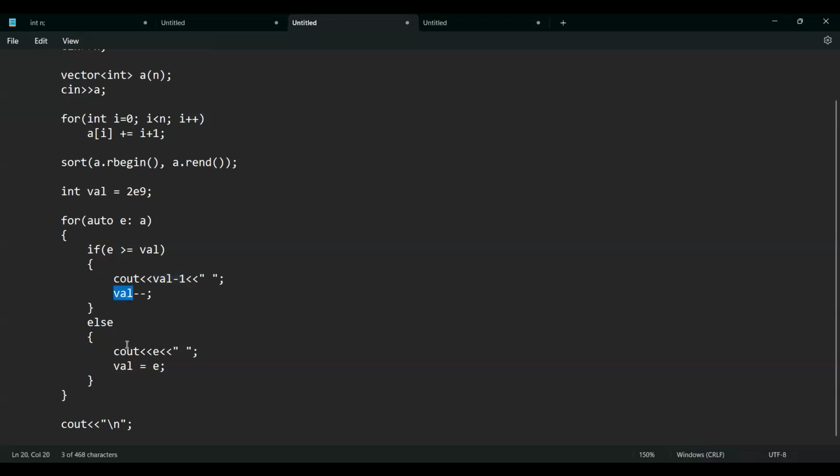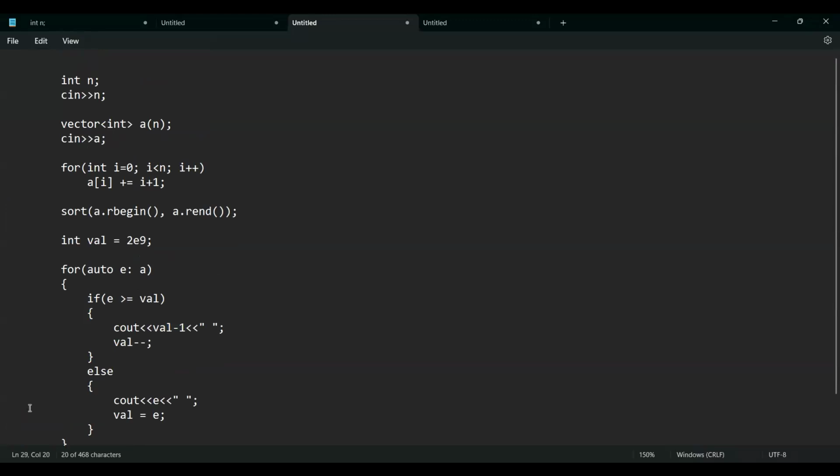So that's why this is the updated value. Otherwise, I'm printing e because e is less than val, and I'm updating my val. Val is the last inserted value in the set. Finally, after printing this, I can print a new line. Is it clear? What about others?